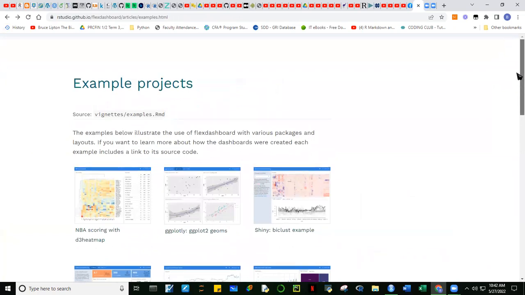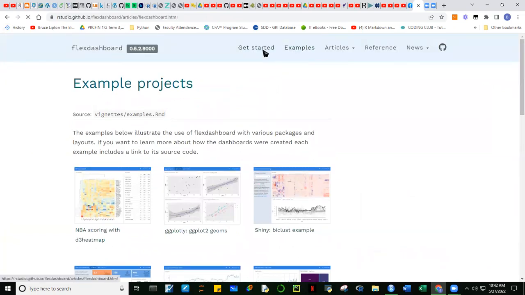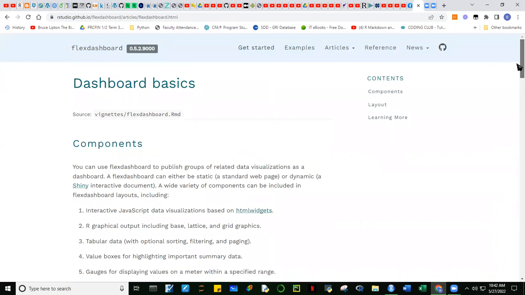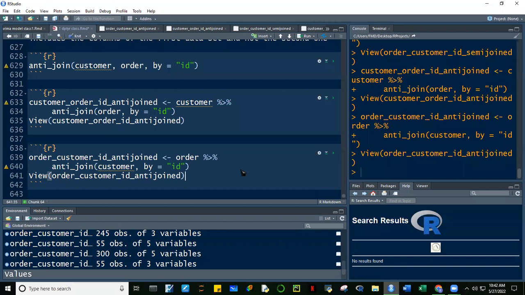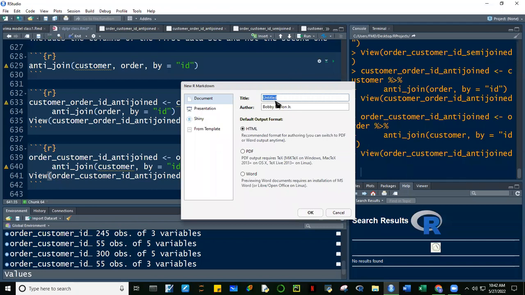It's almost time. But how do you get started? First, quickly, guys, let's open a new R Markdown file. New R Markdown file. Let's name it Flex dashboard 1.